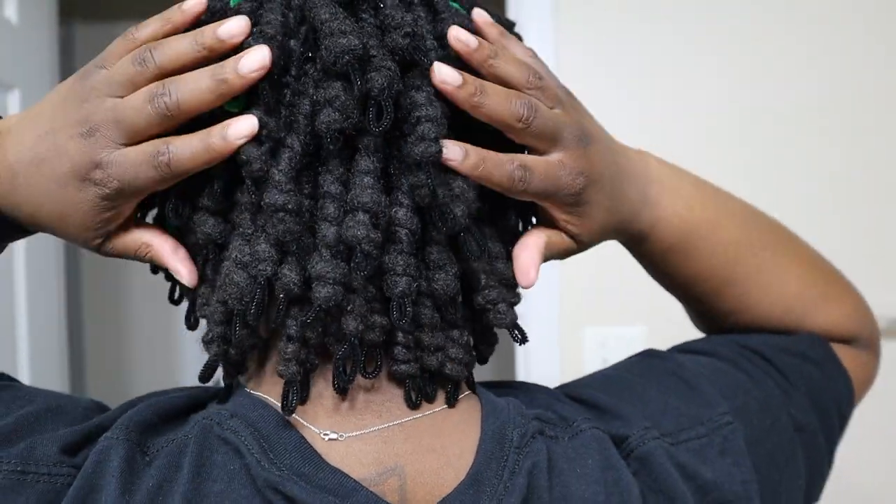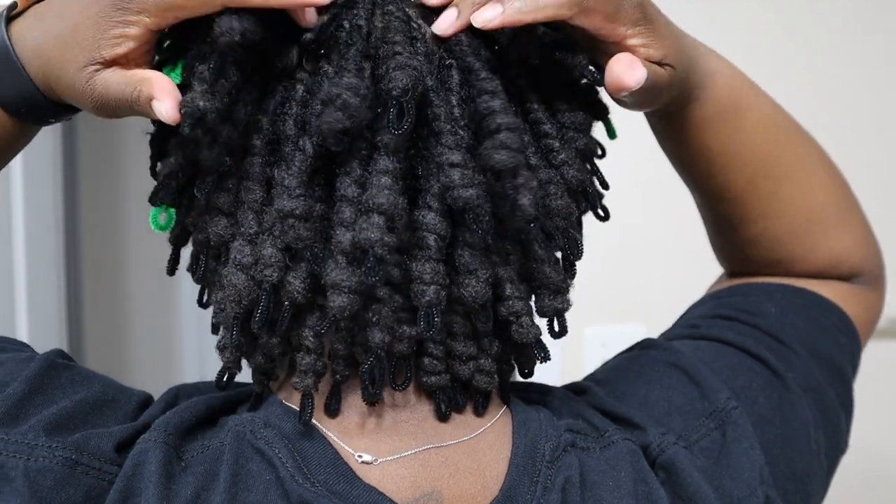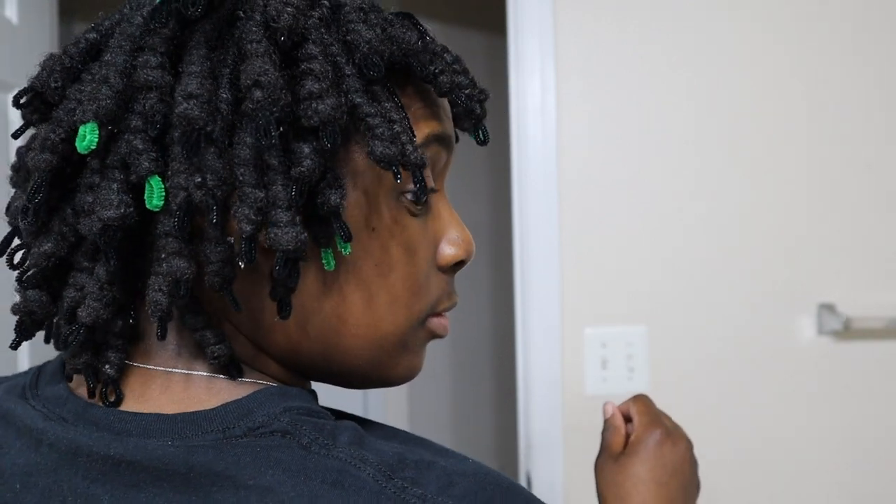Alright, this is it. I'm going to stand up and show y'all. This is the final look — I'm going to turn around so y'all can see. This is what it looks like. I'll have the final results tomorrow. My memory card is full — that's crazy, that never happens. It's a little bit loose here but I'm just going to push it up and put a rubber band on it — fold it and then a rubber band for extra reinforcement. That actually works! This is me just improvising — I didn't do this last time.